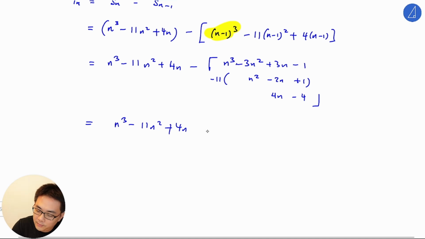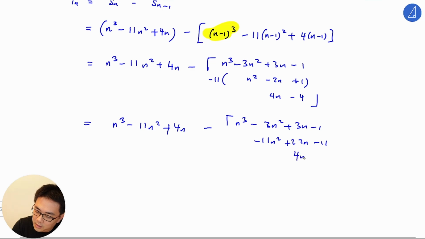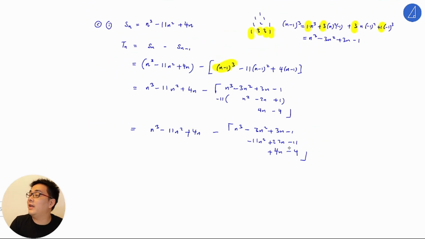I mean, nothing new. I mentioned this a few times already, to avoid careless mistakes. After this I might also make a careless mistake, which is very probable. Idea: you try and align your n cube and so on, the rest like that. Then it's less prone to careless mistakes when you expand things like that.